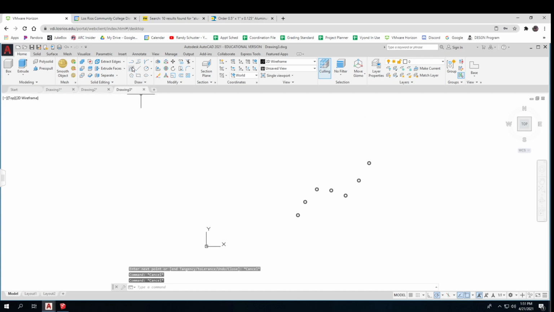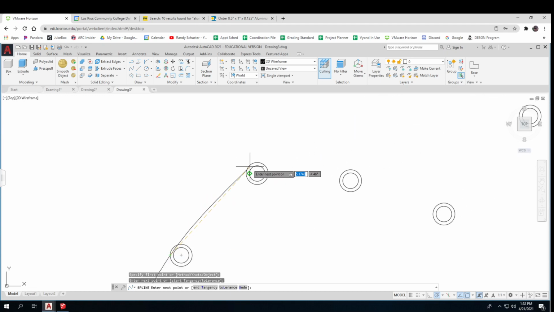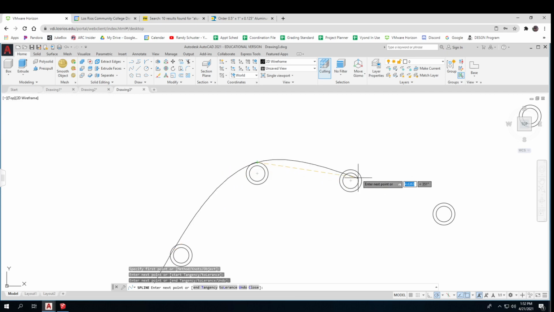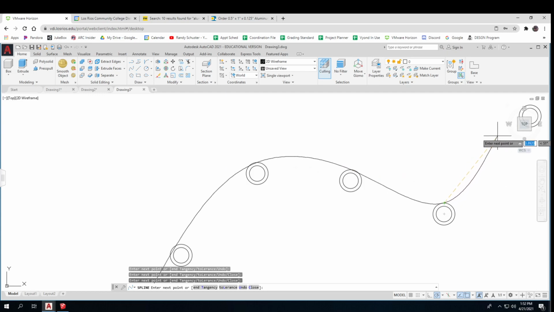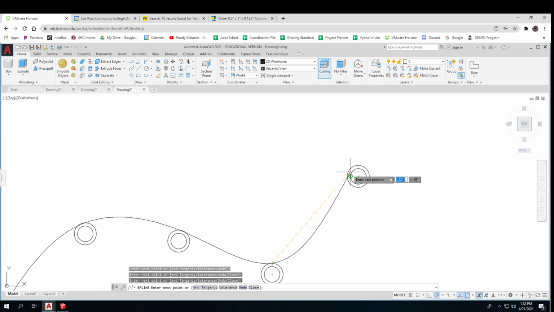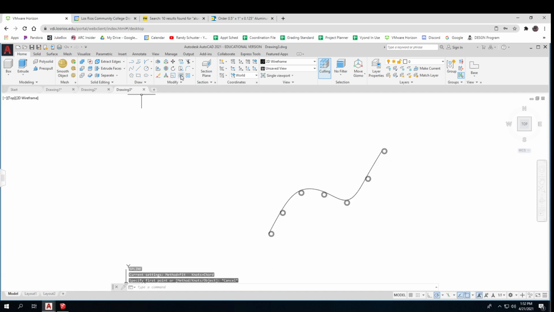I clicked the wrong button there. I'll get it. Quadrant, quadrant. There we go. And now I can offset that one.